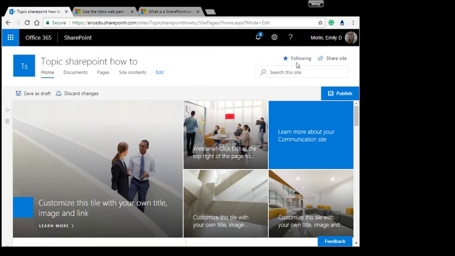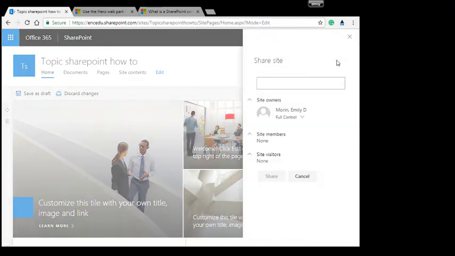You also have the ability to follow SharePoints and also sharing resources. One of the things that's interesting about SharePoint is that if you have the right administrative controls and your organization allows it, you can share your SharePoint with outside users, but that is a difficult process and does require, in some situations, for them to have Microsoft accounts. But for as far as internal use, you can just search for people within your organization and share with them with ease.